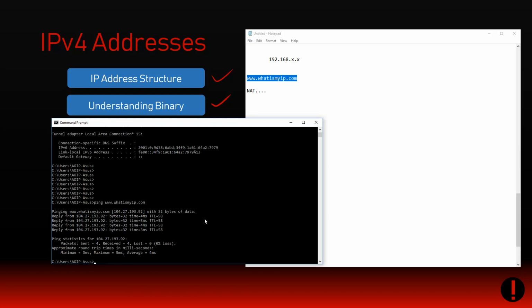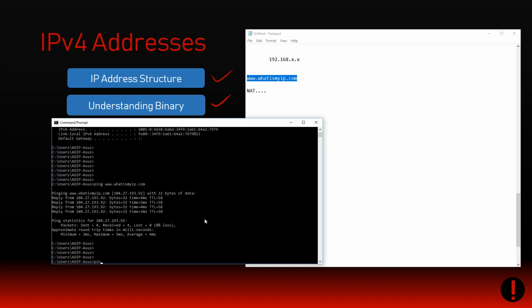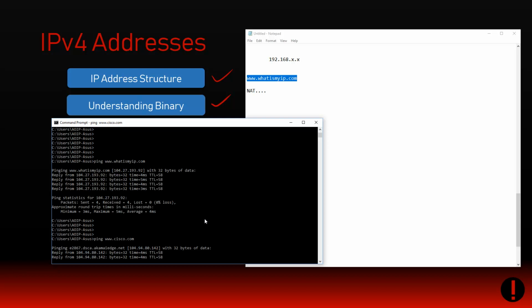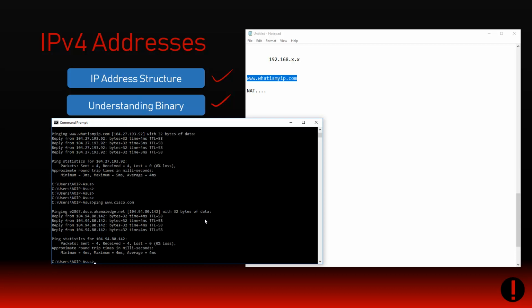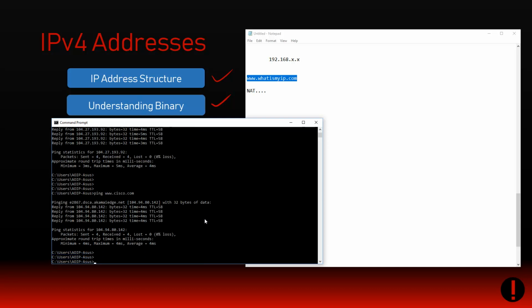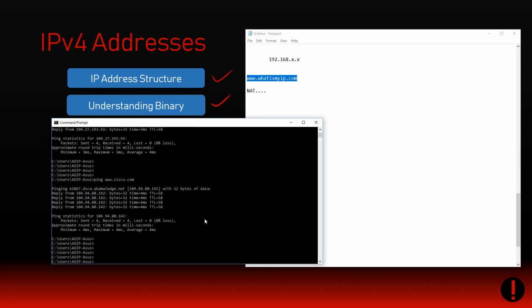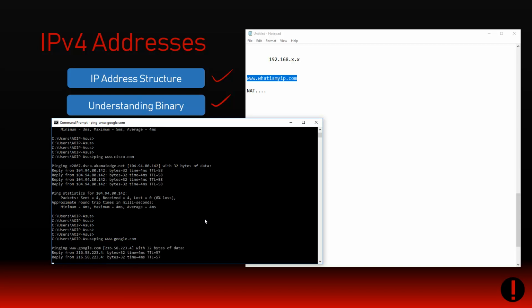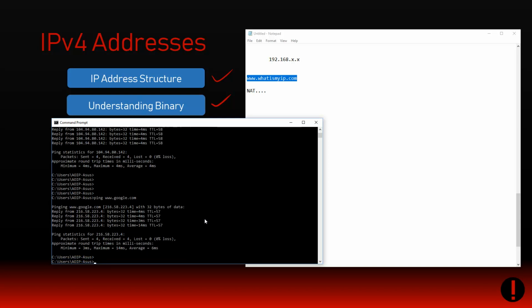So the IP address of whatismyip.com is 104.27.193.92. Now that IP address is not in RFC 1918. It is a public IP address, which means it is allowed to exist on the internet. If we were to ping any other type of address as well, let's go for something like cisco.com, for example. There is an IP address of Cisco. They're using Akamai, so they're going to be using a content distribution, so that IP address will be different worldwide. If I try and do something like ping Google, for example, similarly, that'll probably be different on a worldwide scale, depending on where you happen to be.